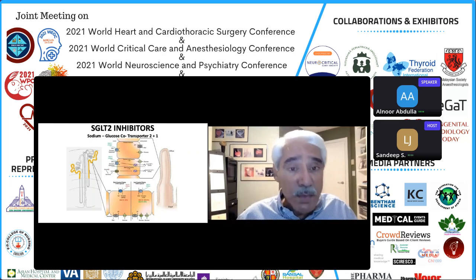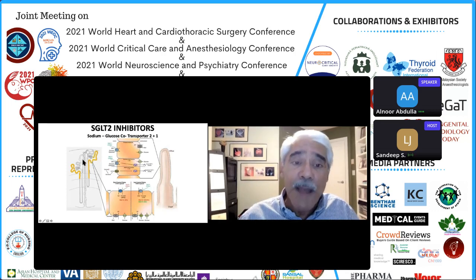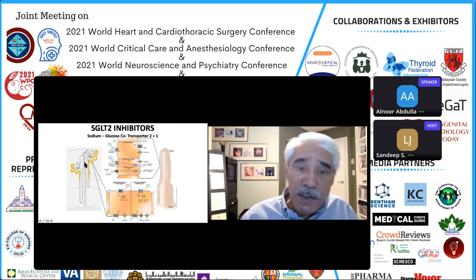And the way it works in the proximal tubule is that the SGLT2 allows the reabsorption of glucose from the proximal tubule back into the bloodstream. So there is no glucose excreted in the urine in normal patients. And the same occurs in diabetic patients, but the glucose load is so much that the SGLT2 transporter cannot reabsorb all the glucose back, but some of it goes out as glycosuria.